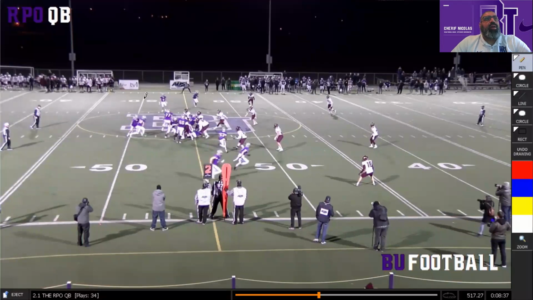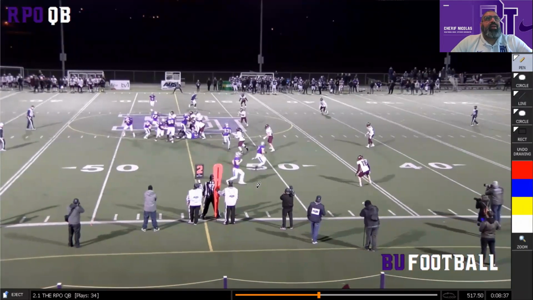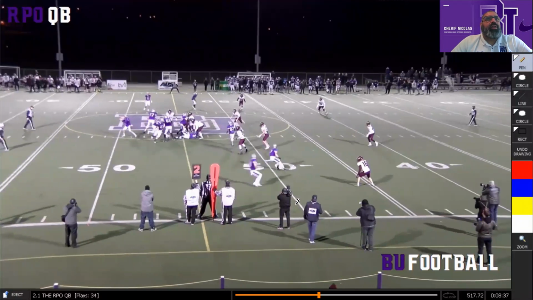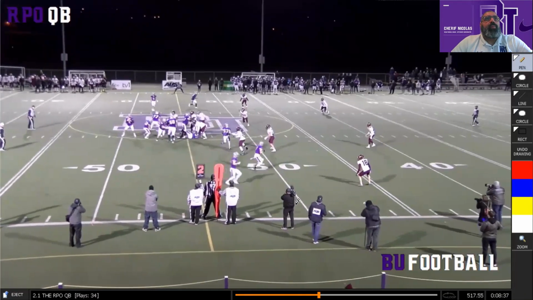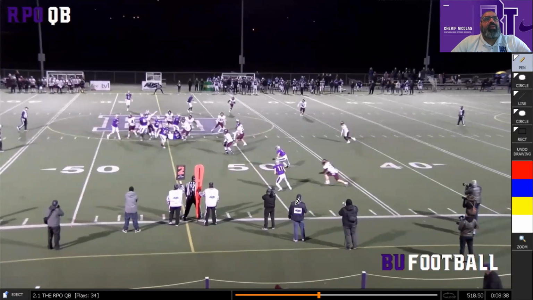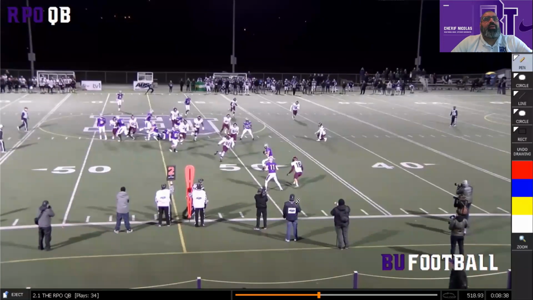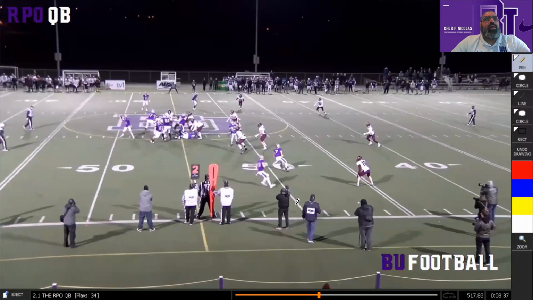Okay, now in this position, you're going to have to, again, bring your left hip around and set your right foot to your throw. Is he reading this out? Partly yes. As he's coming here, there's a possibility the ball's going to come to a secondary read here. All right, but here it is. Pop your feet, get the ball out.